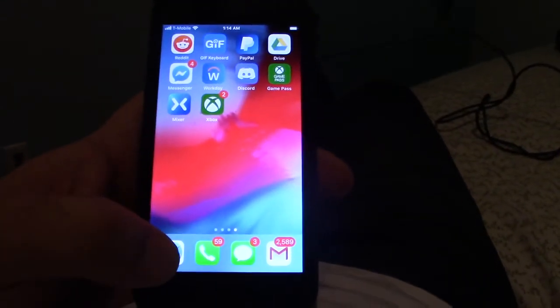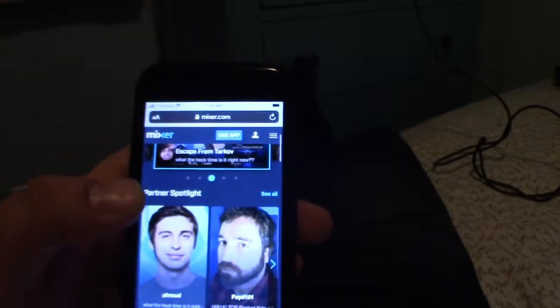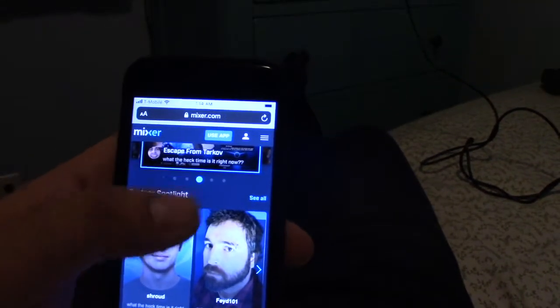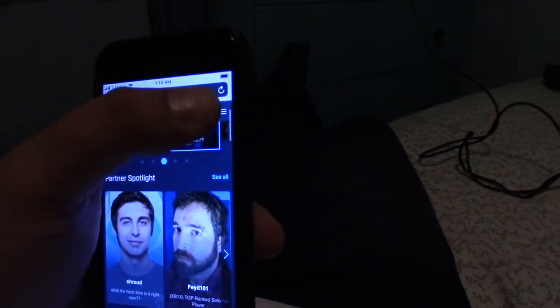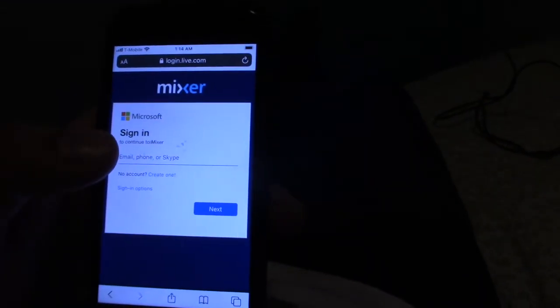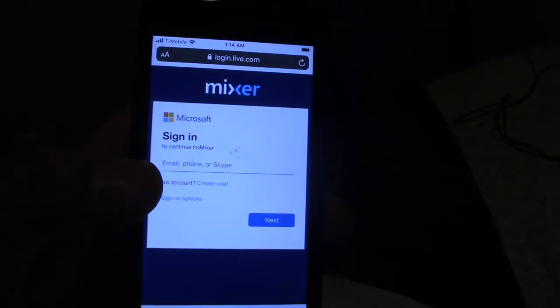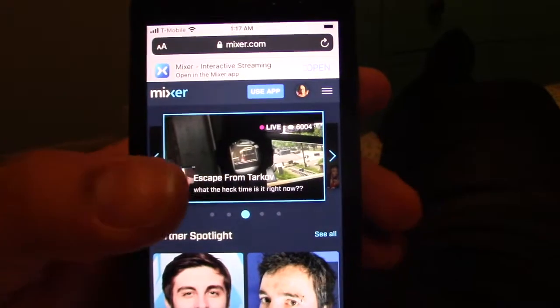Pull this up by either Google or whatever your browser is, and go to mixer.com. Once you're there, hit that icon there, the little image there. That'll let you log in. Hit login, put your login information in on here, and just sign into your account. You know, your email and password.